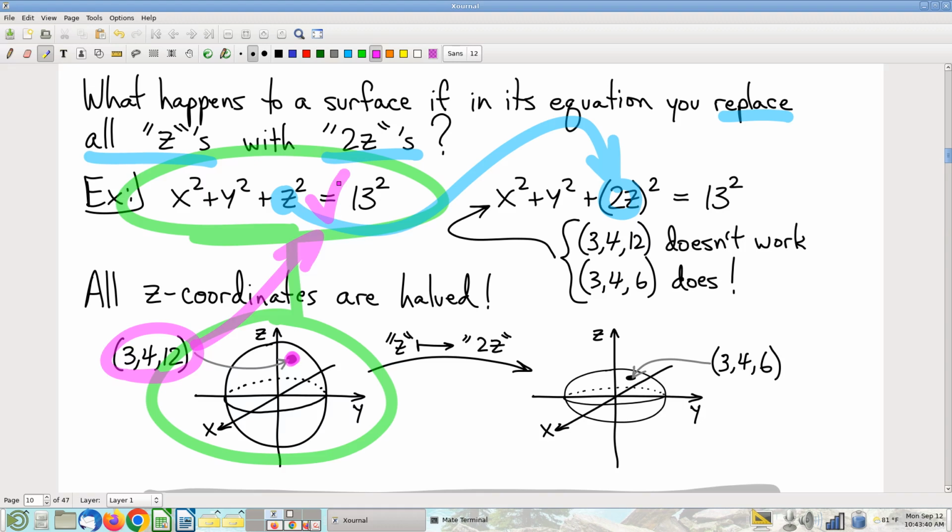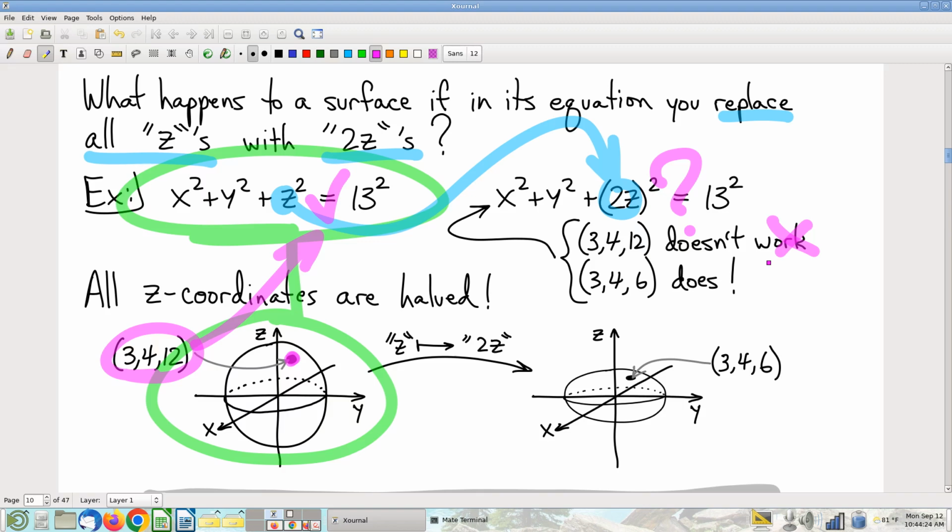Does that work over here in this equation? Well, of course not. I changed the equation. It's a different equation. Why would it work? You plug it in and see it doesn't work. But we can also think through why it didn't work. When I plug in 3, 4, and 12, most of the equation goes through exactly the same way. The only difference is this 12. The 12 is supposed to be the thing that gets squared, but it's not. This 12 gets multiplied by that 2. We adjusted this equation in such a way that 12 gets multiplied by 2 first, and I'm squaring 24. Everything's all messed up.